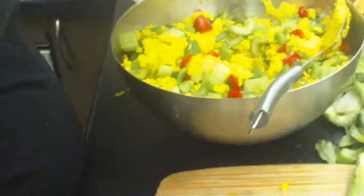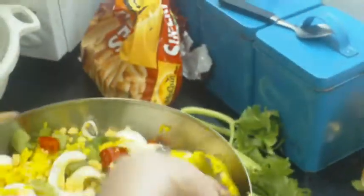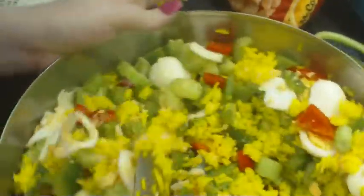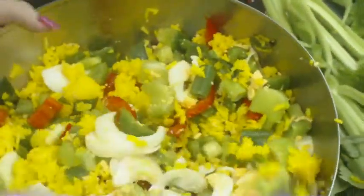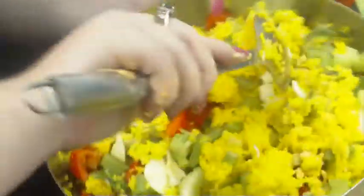For the mayonnaise, we've got the big jar there, as you've seen earlier. We're probably going to need about a half to three quarters of that mayonnaise. It might seem like a lot, but for the quantity that we've got, it's not that much. We're going to add the egg in now. There's a lot more green going on because it didn't have that extra red capsicum like we wanted. So it's mainly green, but egg adds some white in there. But these all work together, as I said. So that's all pretty much mixed in there.